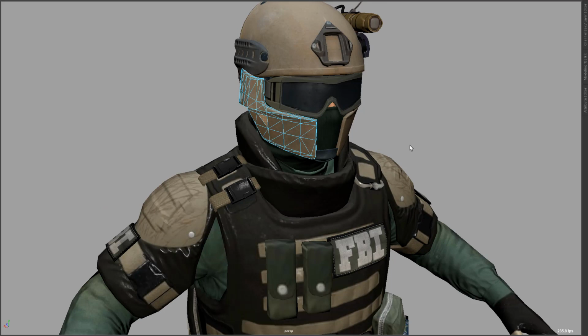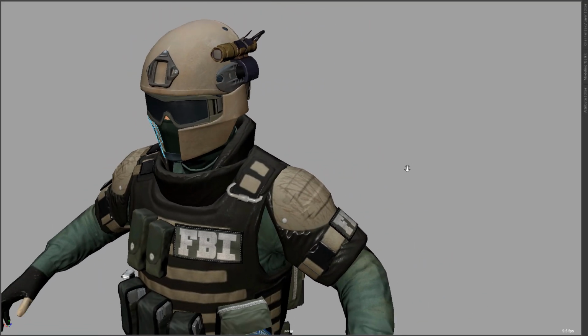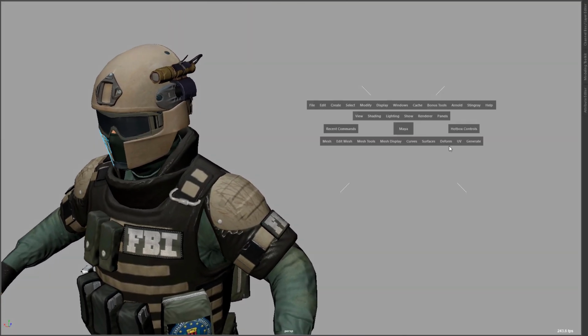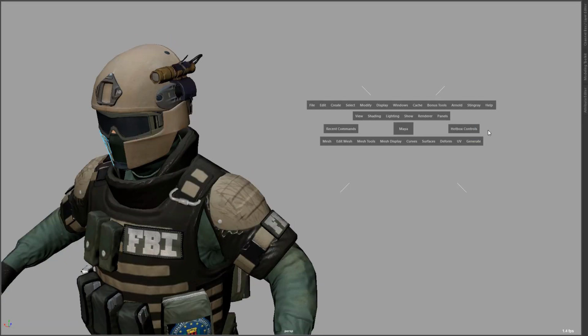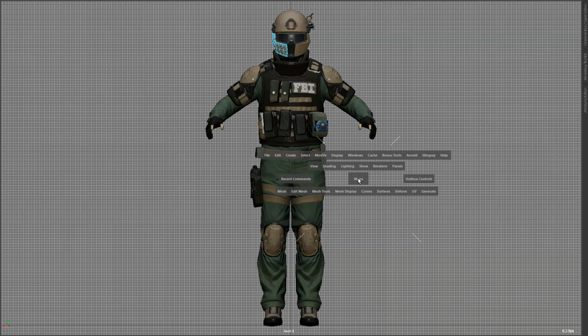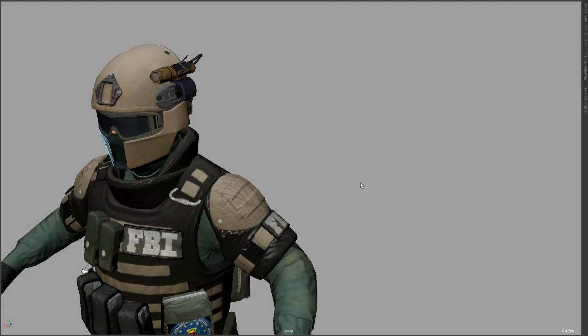For those functions which are not actually found in the right mouse button marking menus, you can still use the Hotbox. With the marking menu to the right of the Hotbox, you can quickly switch required UI elements on and off. Marking menus in the center of the Hotbox also allow you to switch cameras very quickly. We haven't talked about hotkeys that can be used to speed up the workflow, but this is a topic for one of the next workshops.